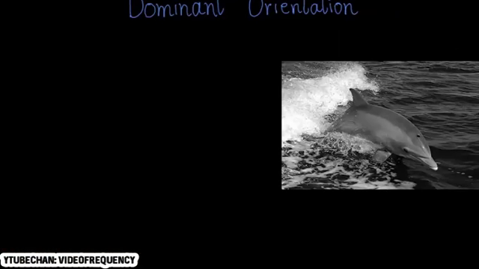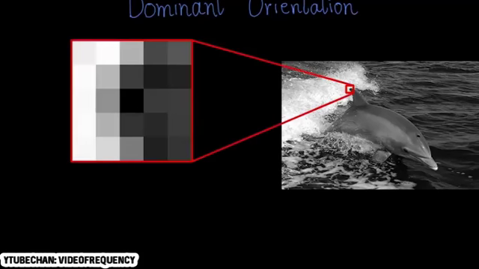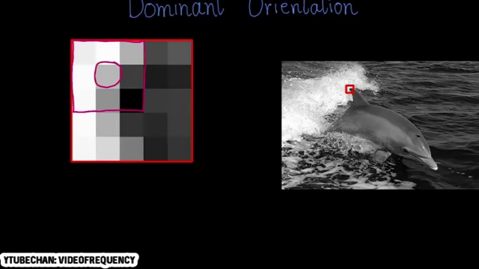Here's the dolphin image we've seen before. Let's say our interest point detector found this tip of the fin to be a possible key point. We zoom in on a 5x5 neighborhood around the key point. Now recall how you computed image gradients, say using a 3x3 filter. When we place it over this pixel, what is the dominant orientation you see? Right, it's along the diagonal going towards the top left.